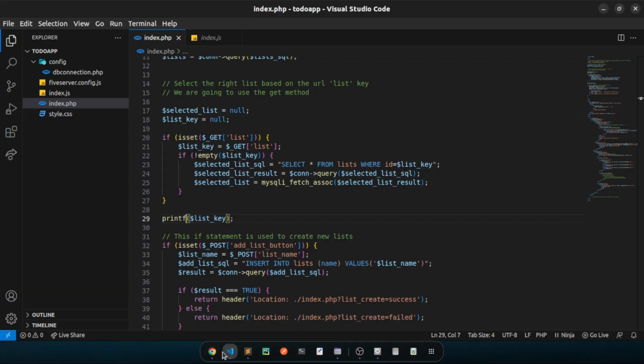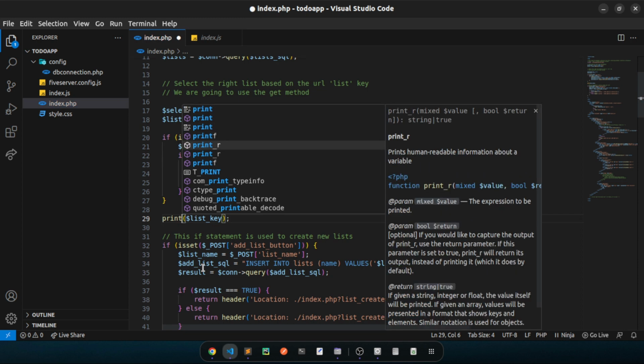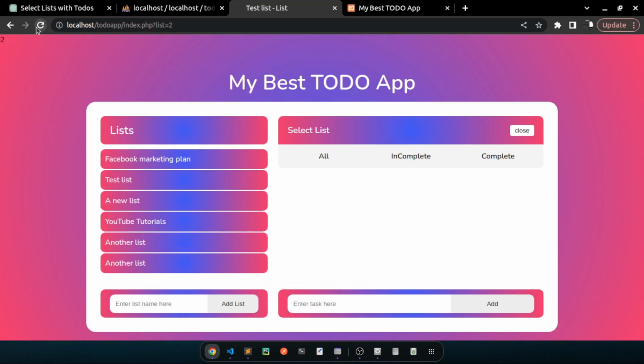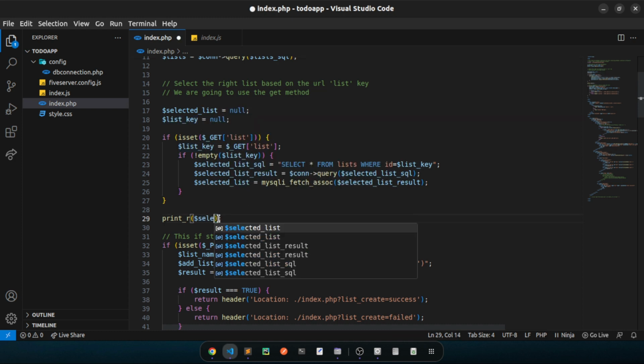Not printive. I'm looking for a given method here. Is it printer? Yeah, I think it's printer. I didn't talk about that one when I was introducing it. Why is it not giving me the type? It should have given me the type, but it's not.